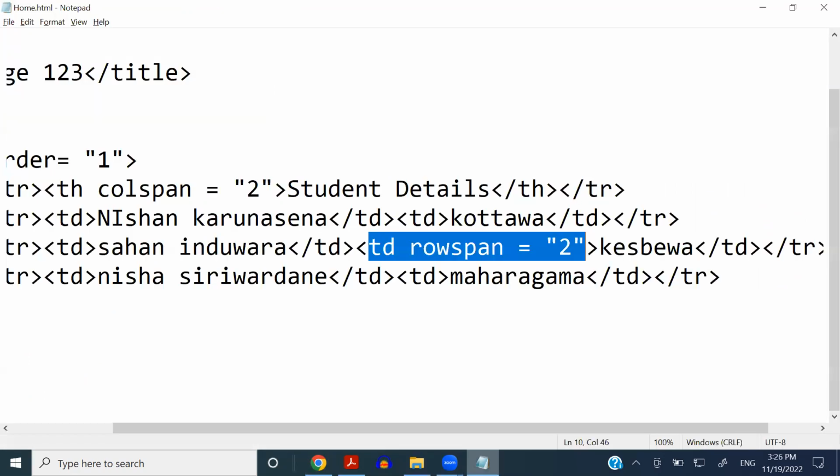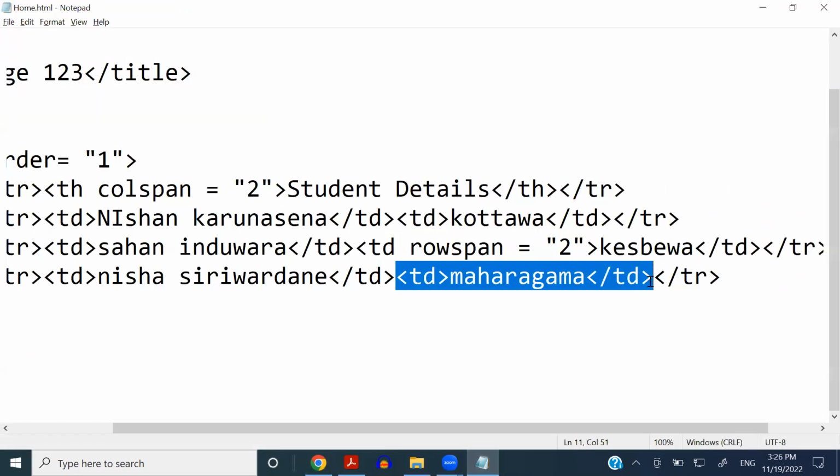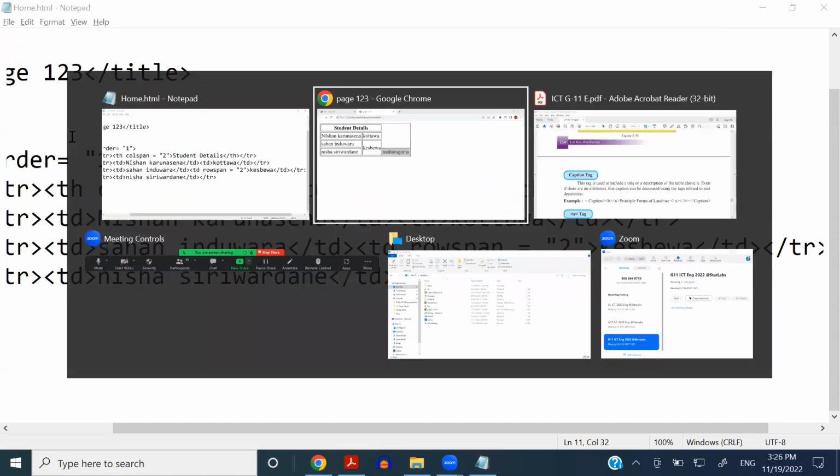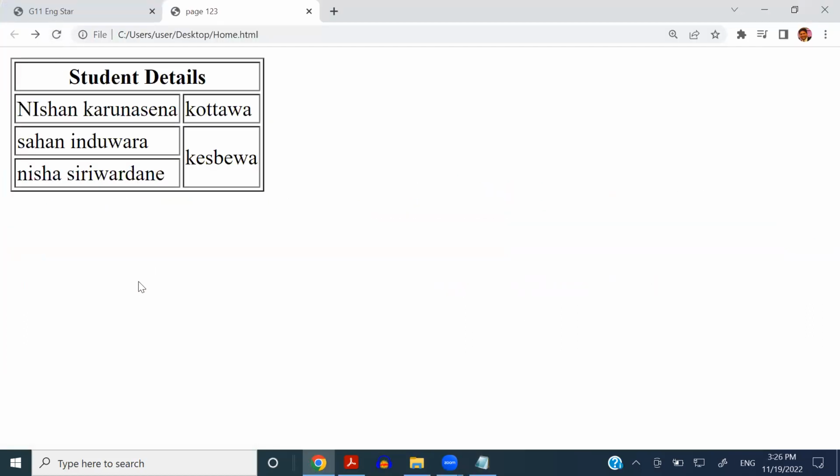So if I want to get rid of Maharagama, I can take away this TD and save it and refresh it. So it will be here. Right, so the effect that you can see over here is the colspan. The effect that you can see over here is called the rowspan. Okay, people, are we clear about that?